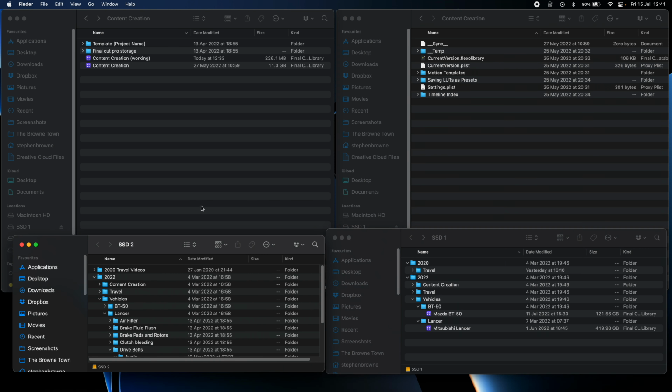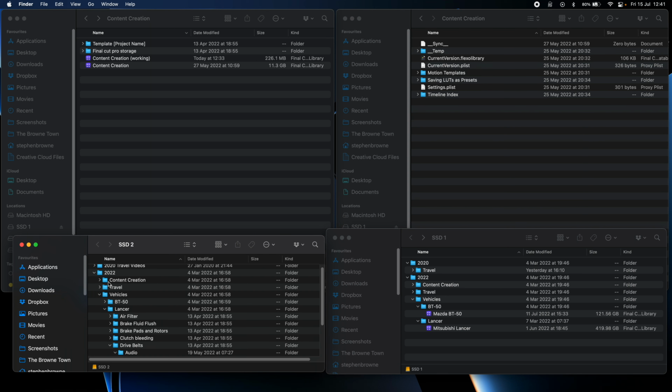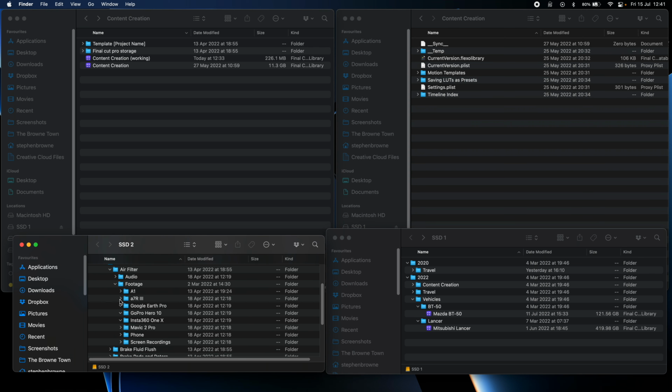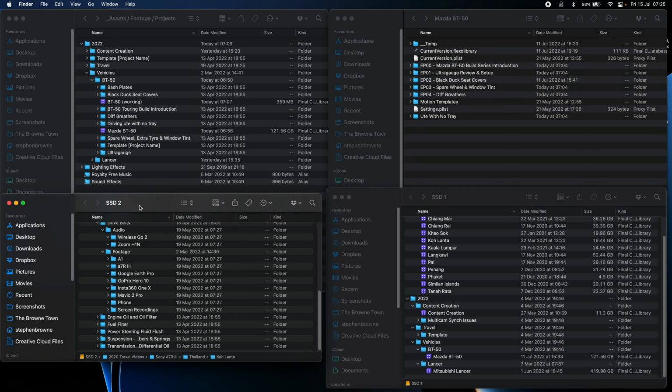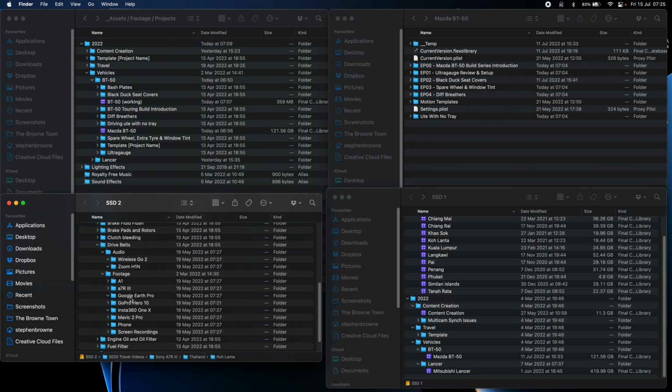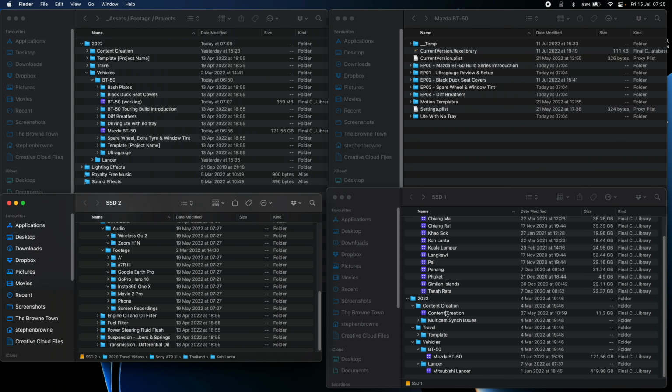The other way to do it is shown here in SSD2, so when you're offloading footage, you can just save the footage itself, and then within your file system, you'll be able to go back and find anything that you might need later down the track. So some people prefer this method because it gives you greater customization, how it's all named. So some people find this easier to find in the future, but you can store libraries within a folder hierarchy with all the media inside.